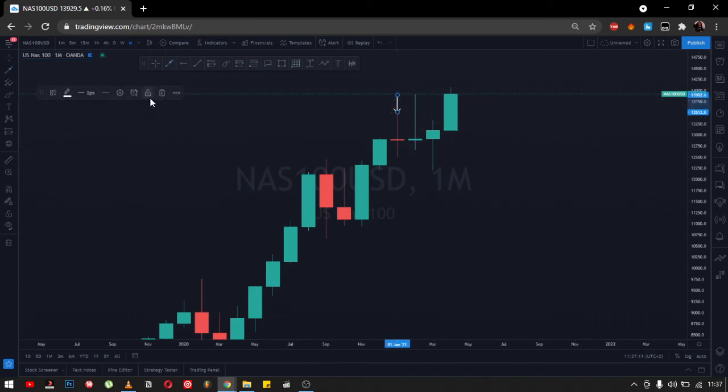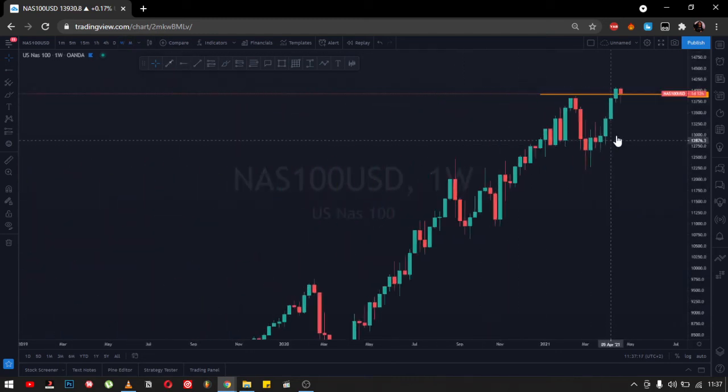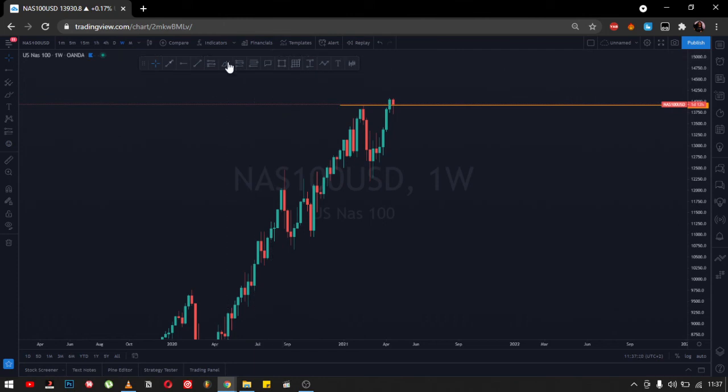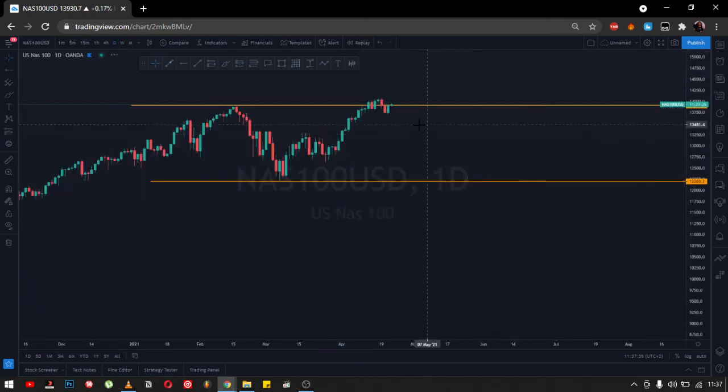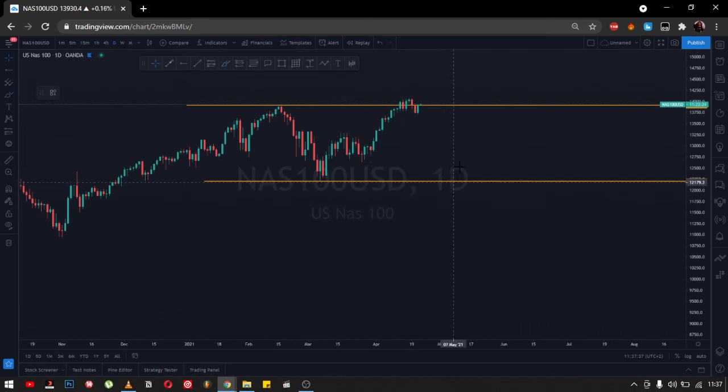So now we're just gonna put a ray line and then go to weekly. As you can see on weekly, if we fail to break this previous high here, we'll be looking for shorts towards this level here. So with that being said, this is the area of control that we're going to be using. On the daily time frame, if we see some sort of a reversal structure, which is an ascending channel, you're going to take the sell.